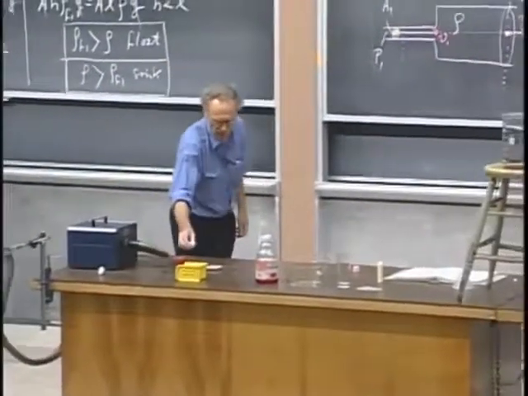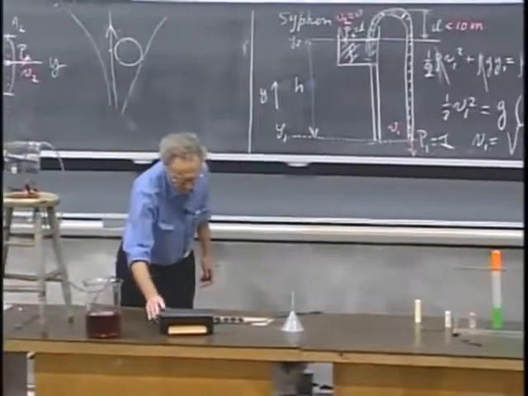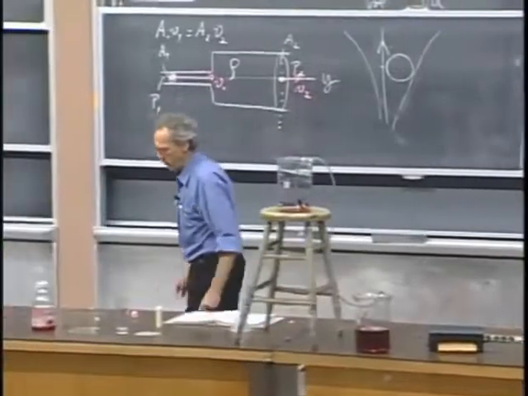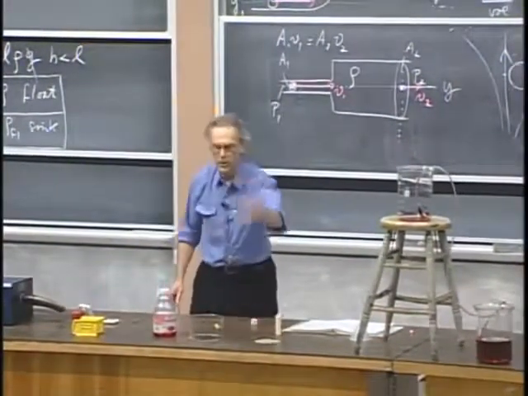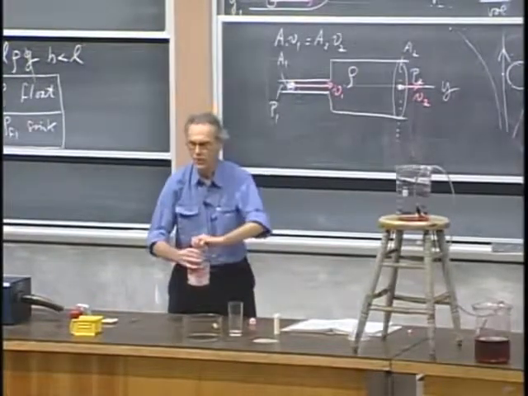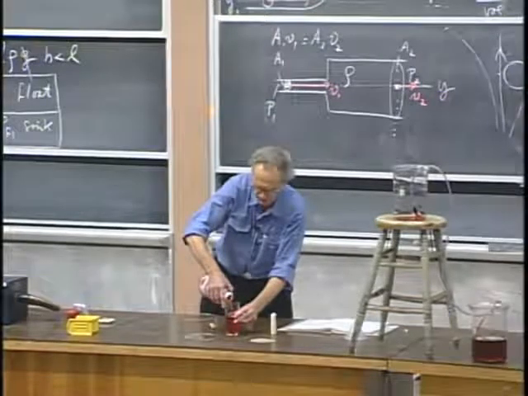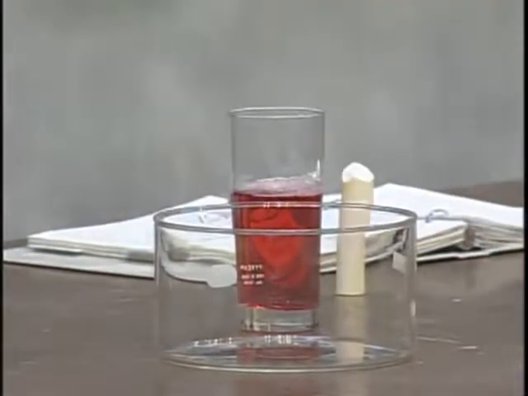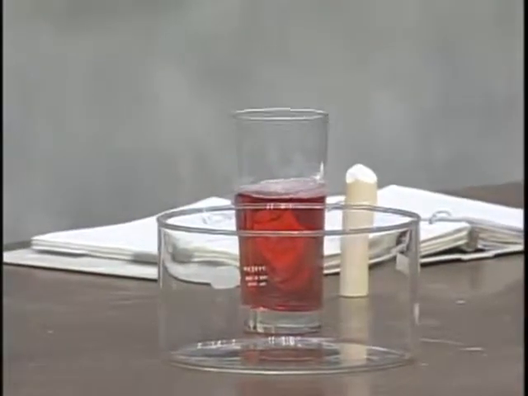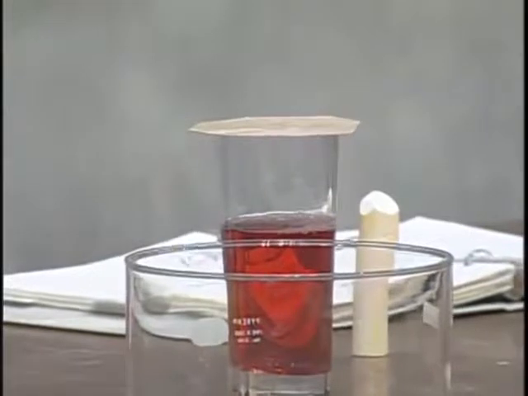Now I have something that I want you to show your parents on Thanksgiving. It's a little present for them. And that is something that you can very easily do at home. You take a glass and you fill it with cranberry juice. Not all the way. Up to here. Take a thin piece of cardboard, the kind of stuff that you have on the back of pads. You put it on top. Table is beautifully set. Turkey, everything is there.